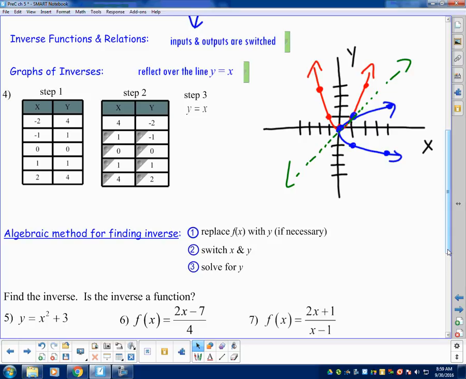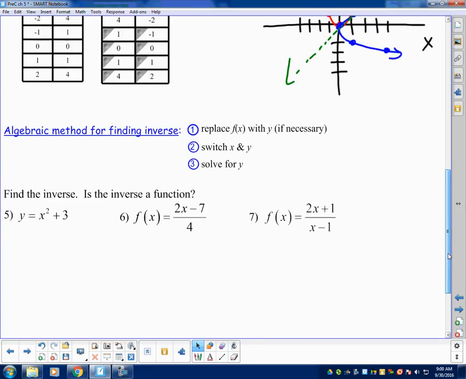And you have a couple options. On numbers 5, 6, and 7, it says find the inverse. And then it asks, is the inverse a function? Well, we could tell if the inverse is going to be a function by looking at the original graph, seeing if it's 1 to 1, or looking at the new graph and seeing if it passes the vertical line test. So either the horizontal line test, which tests for 1 to 1ness on the original, or go through this algebraic process we're describing up here and then use the vertical line test to see if the inverse is a function.